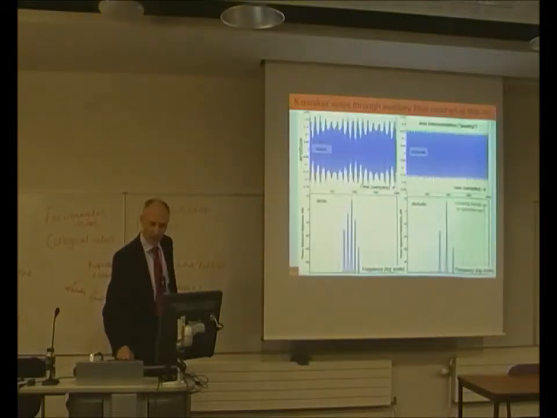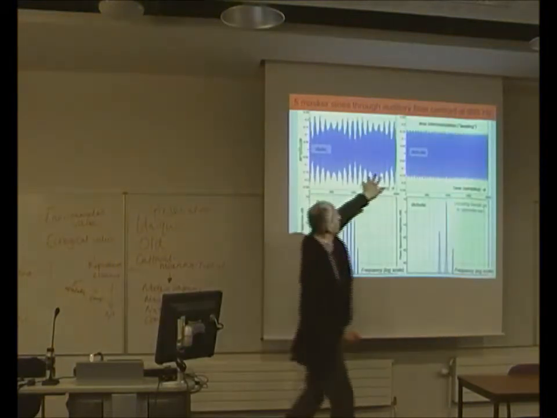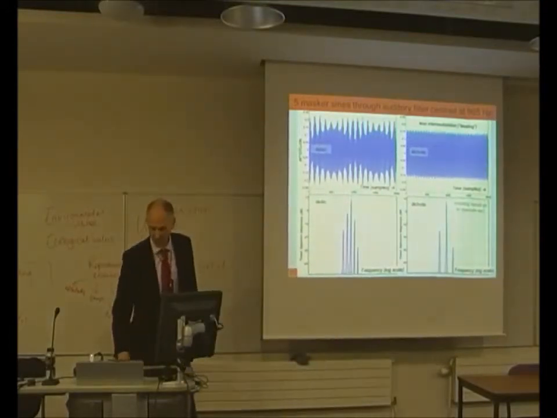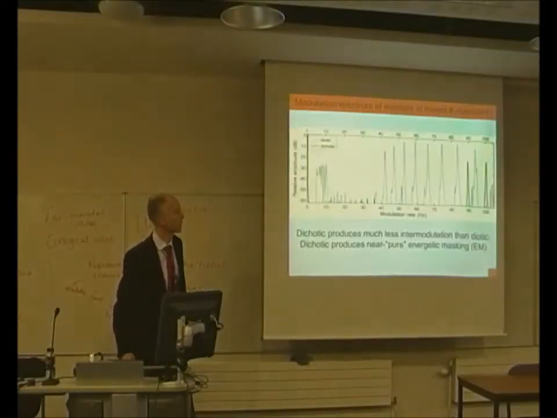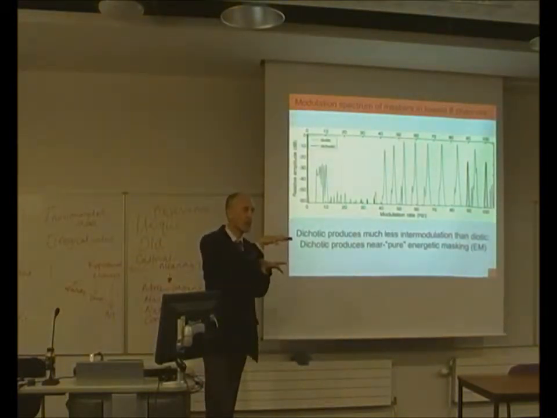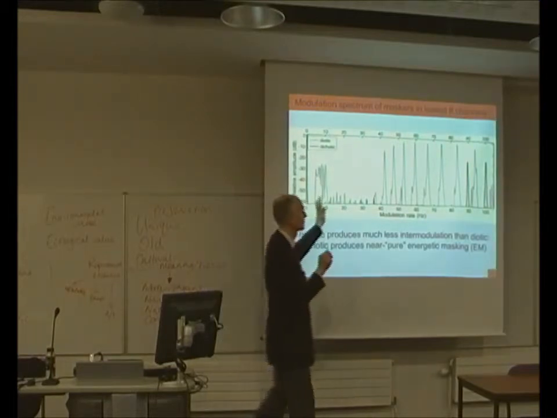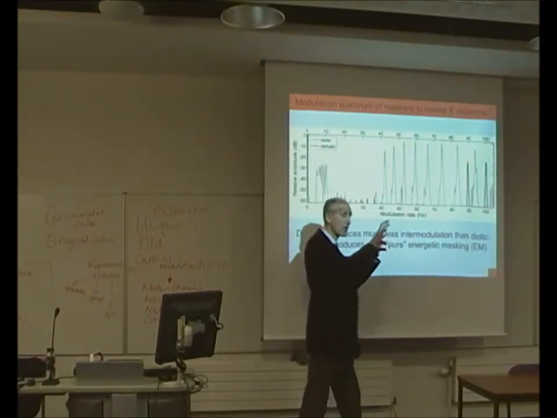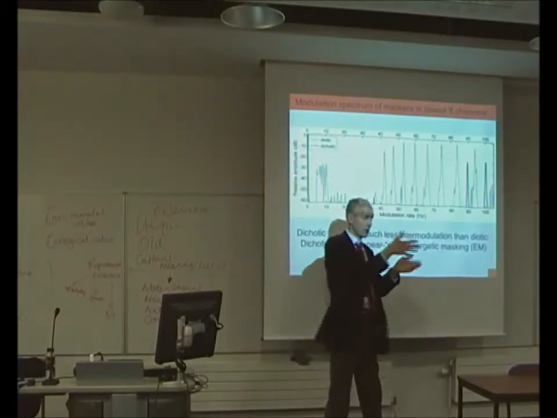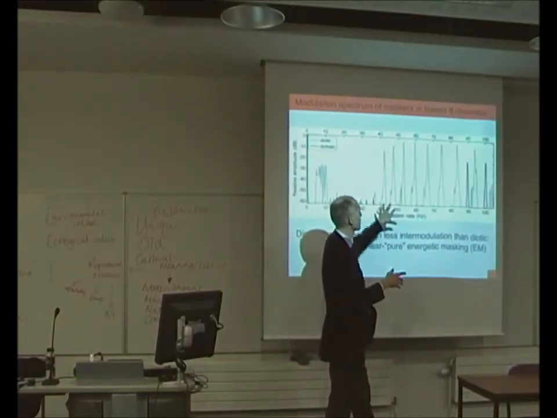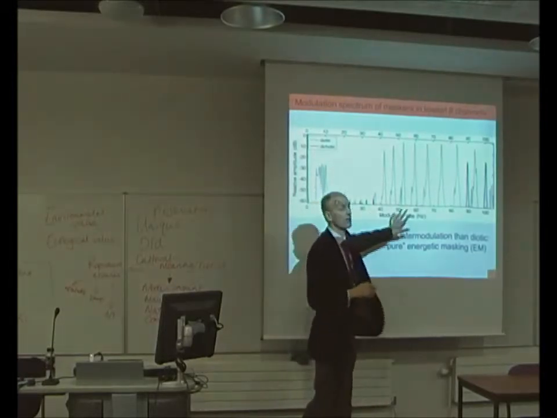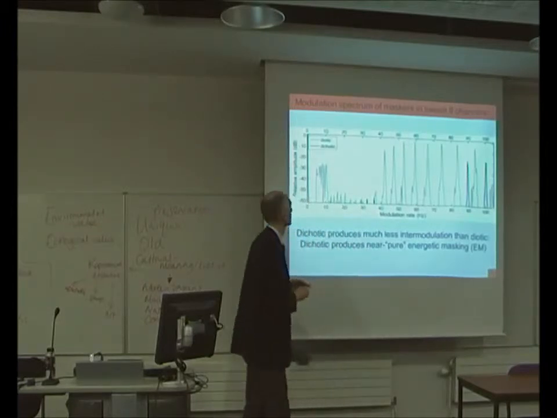So, I showed you that picture with this fluctuation in the envelope here and no fluctuation there. So let's compare them for this sort of masker that we're going to be using. What we're now going to do is measure the frequency of the modulation. You have to be careful here because this is a slightly different scale. This is the modulation rate, the envelope fluctuation rate. And you can't hear the 100 Hz pure tone very easily. We're talking about the fluctuations going on top of that. That's why we call it modulation rate rather than frequency, to distinguish it.